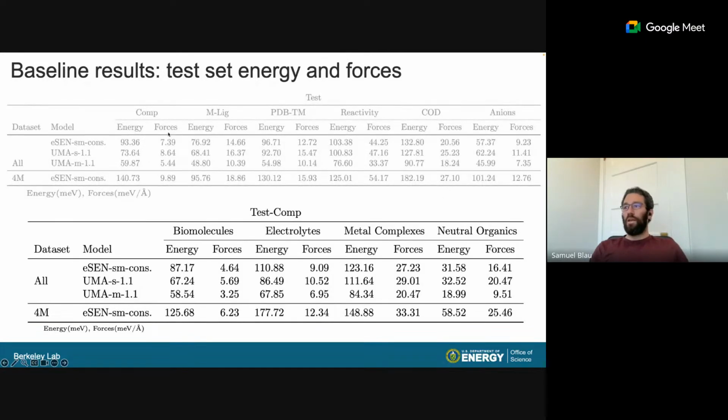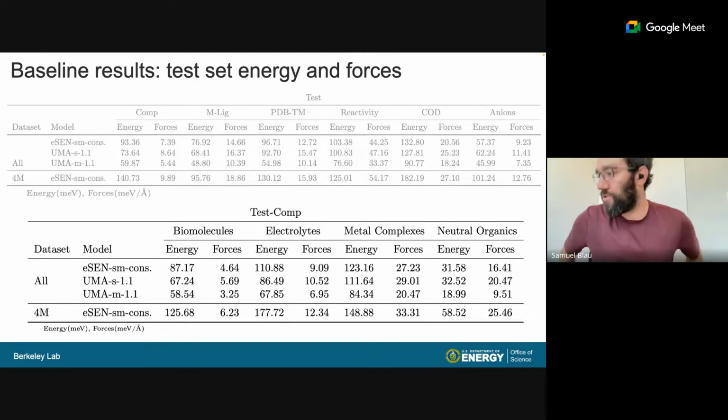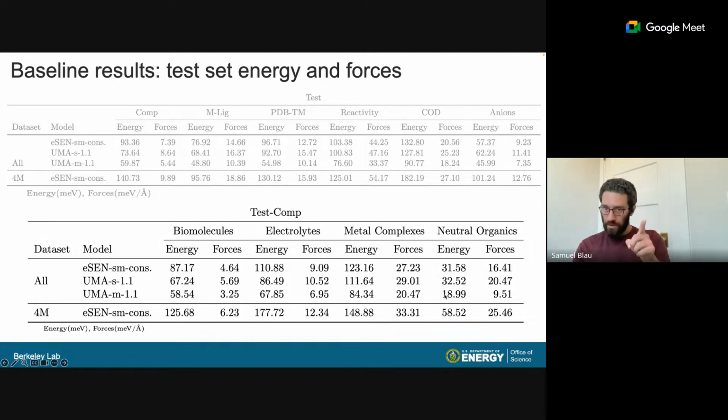But I also want to go right into the composition here, because here we can have some chemical intuition. Let's start with neutral organics. For our largest model, the energy error is in milli-electron volts, meV. Chemists and materials people in the audience are probably used to seeing numbers like this. But as a rule of thumb, if you have an energy error below 20 meV, and this is total energy, not energy per atom, just to be clear for the materials scientists in the audience, a total energy error of less than 20 meV is excellent.